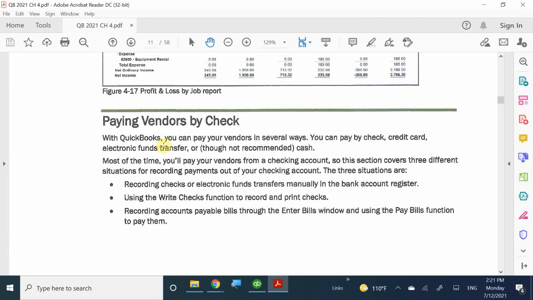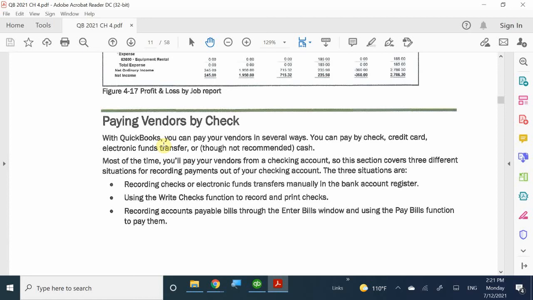But for all the other ones, the most common one for businesses is to use a check, because a check has a paper trail. It has an account number on it. It's got the check number on it that allows you to keep track of it, right? And the way you keep track of it is by telling QuickBooks who you wrote the check out to, why you wrote the check out, and how much you wrote it out for. So that's the cool thing, and that's what we're going to take a look at today.